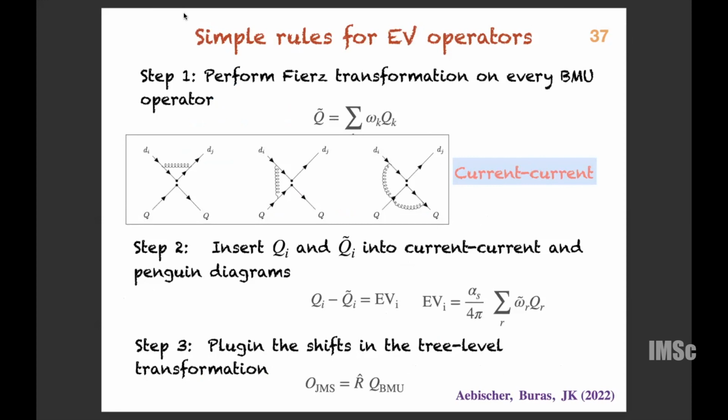I'm sorry to interrupt so late, when you've already been interrupted. I just want a clarification. When you say scheme independence, the operators and the coefficients themselves can be scheme dependent, right? It's not necessary for them to be scheme independent. Yes, Wilson coefficients at the intermediate stage can be scheme dependent. So what are the terms that you want to be scheme independent? The observable should be scheme independent. Correct. So that's all you're implementing, not the intermediate terms. Yes, the final thing that you are going to measure in the experiment. Great, thanks, that's clear. Please proceed.